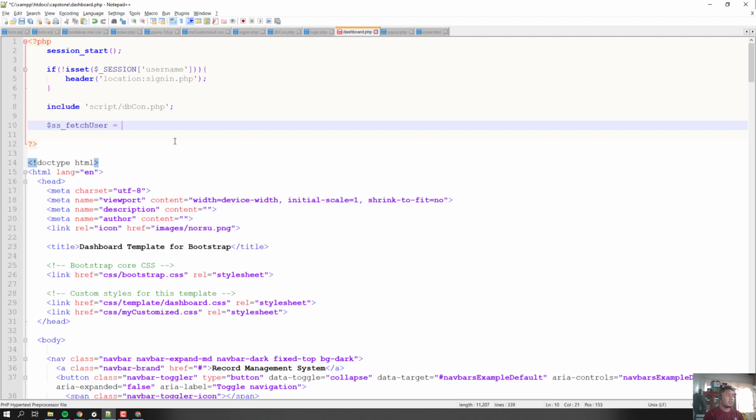user is equal to select all from user where username is equal to, you know already, session.